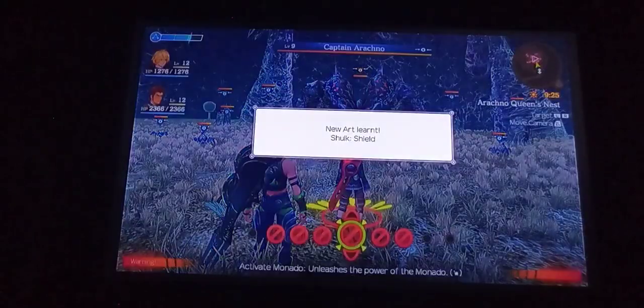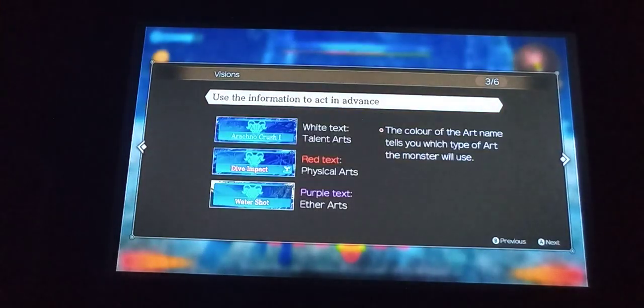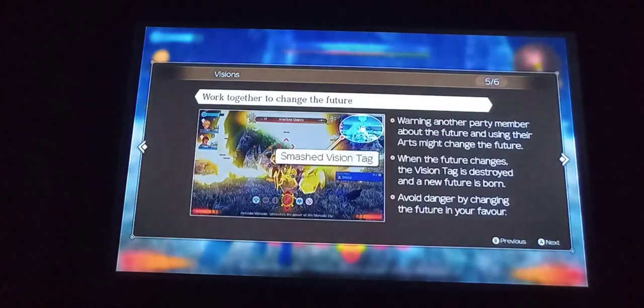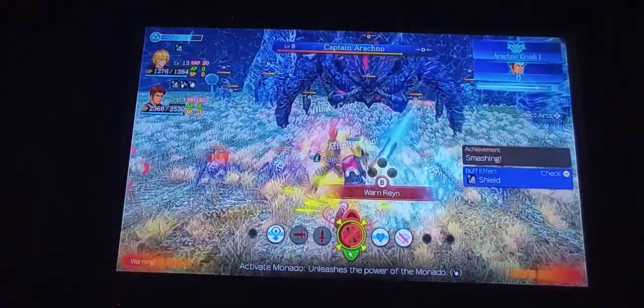Alright, let's do this. Shield. The party can have visions during battle. The party will be able to see in advance the danger that awaits. So usually, if your party members are about to go down, or they're about to take heavy damage, there's also the time. Alright, so you could warn them. Alright, shield. Alright, that one's aiming for Ryan. Alright, we changed it by using the Monado.